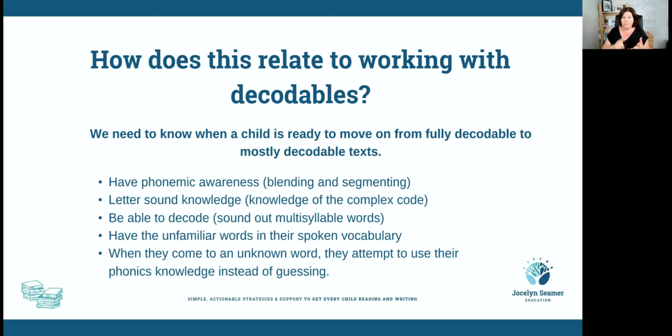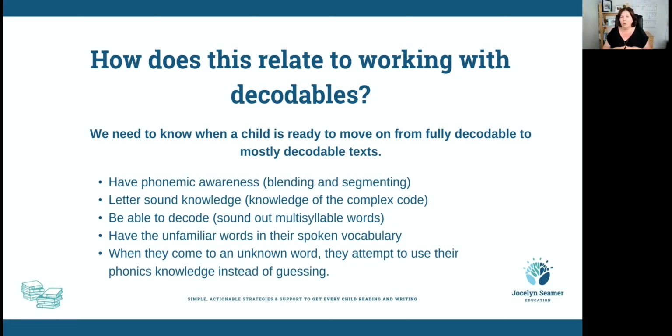So they have to have phonemic awareness. They have to have letter sound knowledge. They have to be able to decode, including multi-syllable words. Now, in terms of that letter sound knowledge, it's not enough just to have the basic alphabet. They have to have enough knowledge of the complex code, so all those vowel digraphs and those different representations of the consonants, to be able to switch out the pronunciation. So if the student hadn't, in the previous example, read words like what and watch and all of those things, then they wouldn't necessarily be able to arrive at wasp. They would be at wasp or wasp, and that's about it. They have to have the words in their vocabulary.